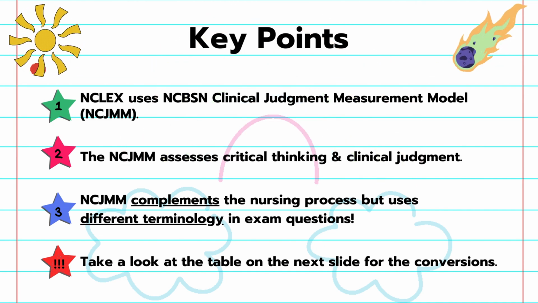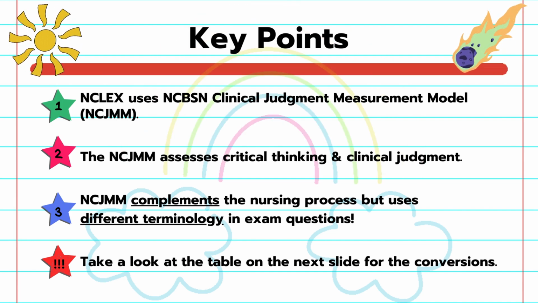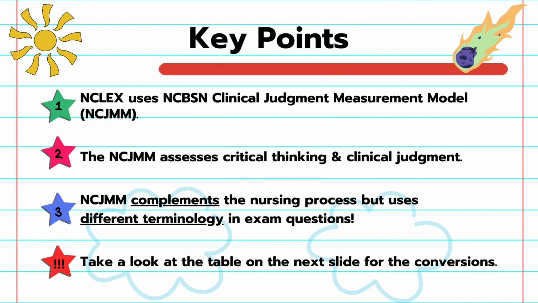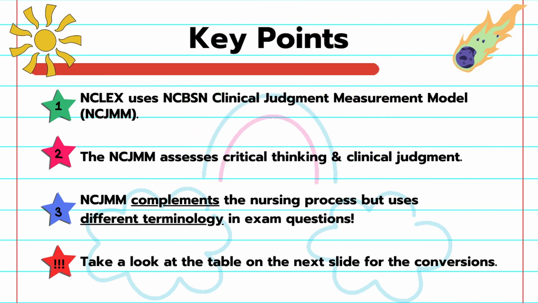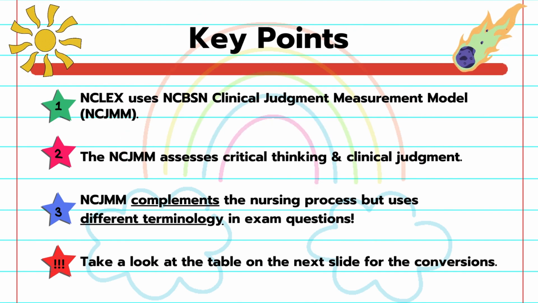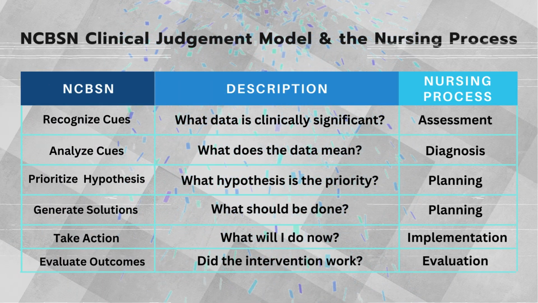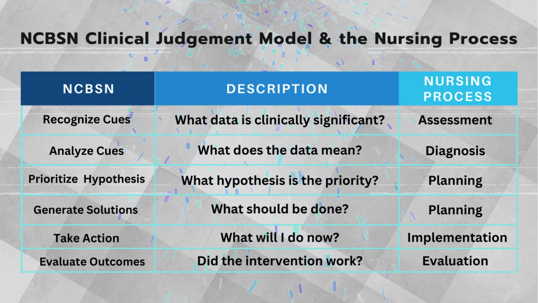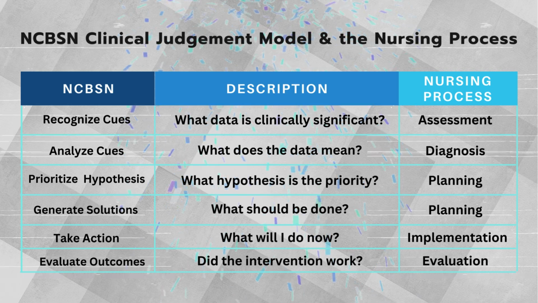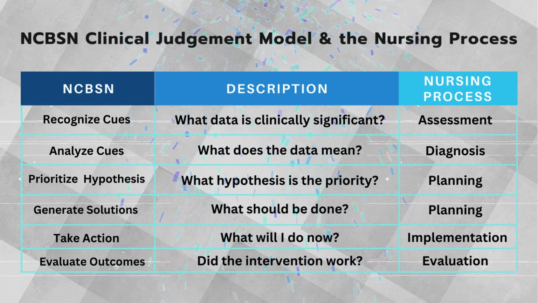If we take a look at the next slide, there's a table on the NCSBN terminology, the description, and then the corresponding step of the nursing process. So hopefully you find this table helpful. There's an expanded version of this table starting on page 153 in your text. I'm not going to go over every single part of it, but let's just go over an example or two.